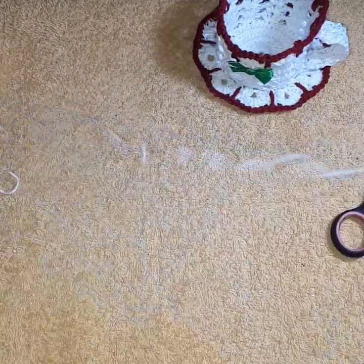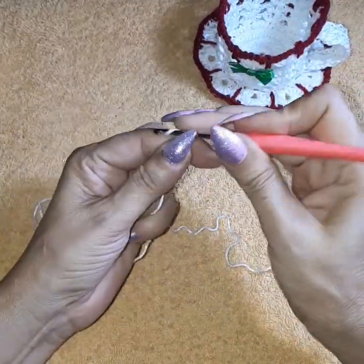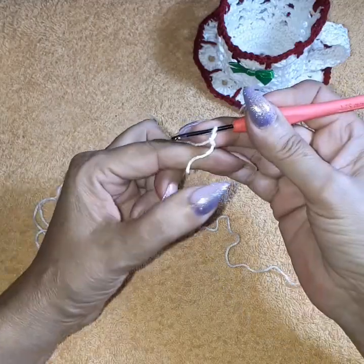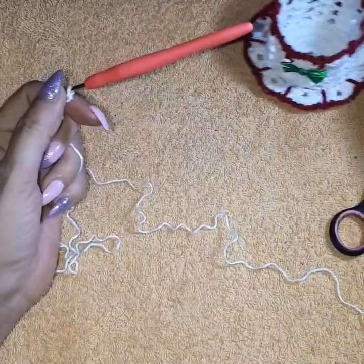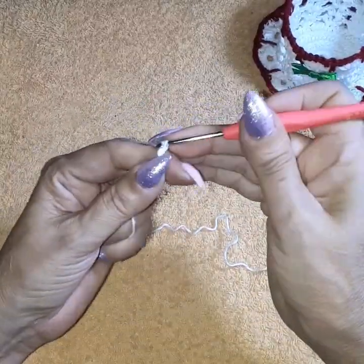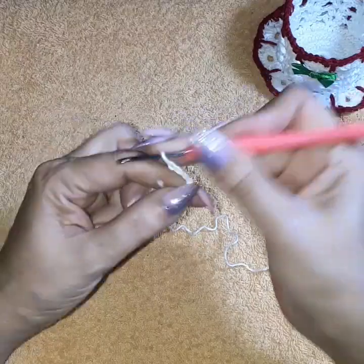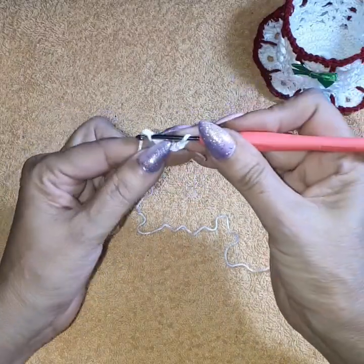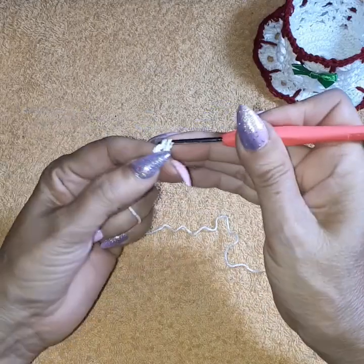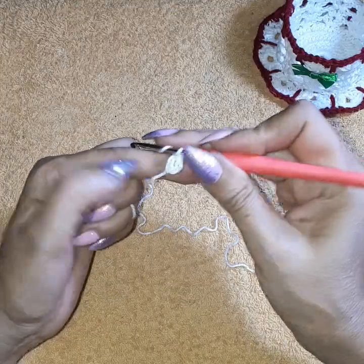So I'm going to start off with chain stitch, and that on any pattern you do does not count. And I'm just going to move this aside because I don't want it to be distracting. 1, 2, 3, 4, 5, and 6. So 6 chain. I'm coming in the first and closing it in with slip stitch. Try to hide my thread at the same time.